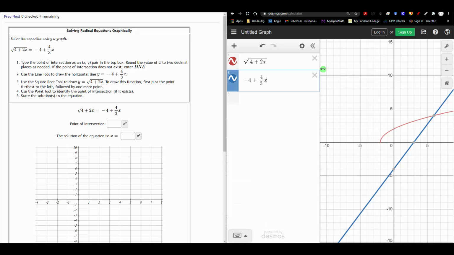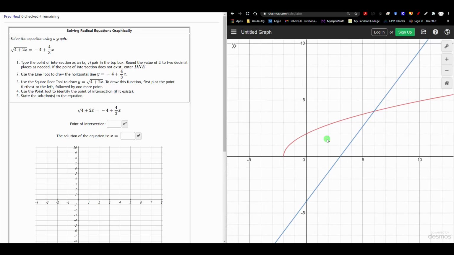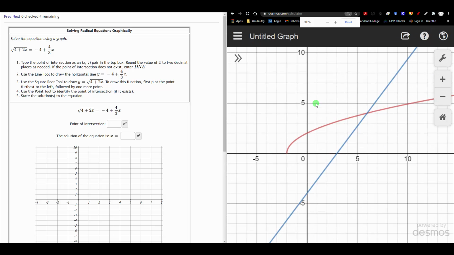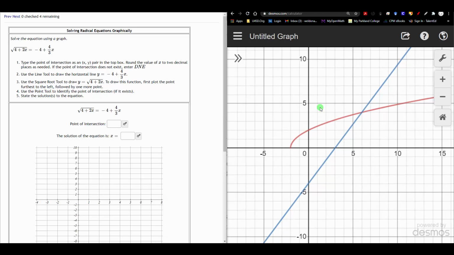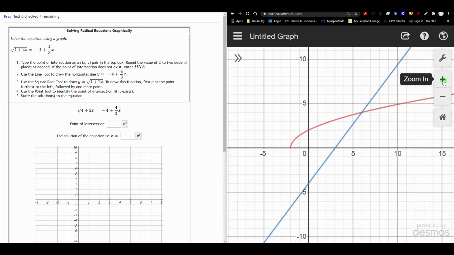Now I'm going to make the keyboard go away, and I'm also going to make the fields go away, so that way I can just focus on the graph here. So I get a nice big picture of the graph, and you can zoom in and out using your touchpad, so you can zoom out, you can zoom in, and get a closer look at things and see where things are at. You also have a zoom in and zoom out feature over here on the right, which is kind of nice. The other thing that's really cool about Desmos is that if you click anywhere, it'll give you a point, right? So you can click on these points and get instant points that you need.